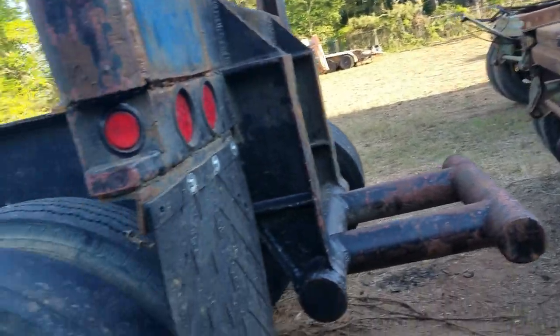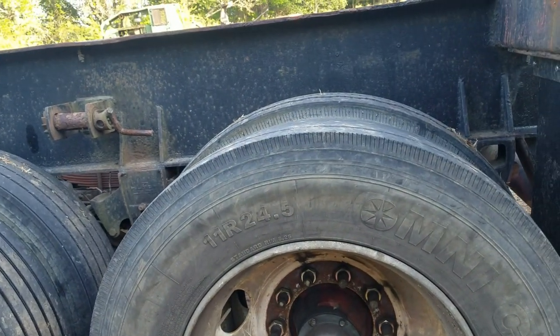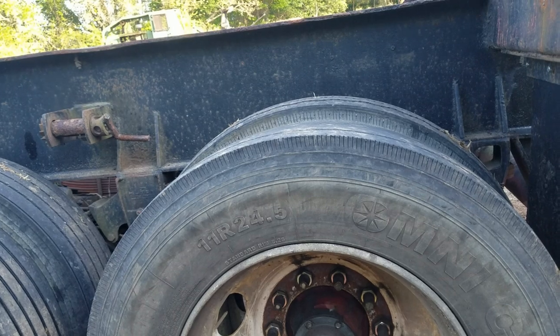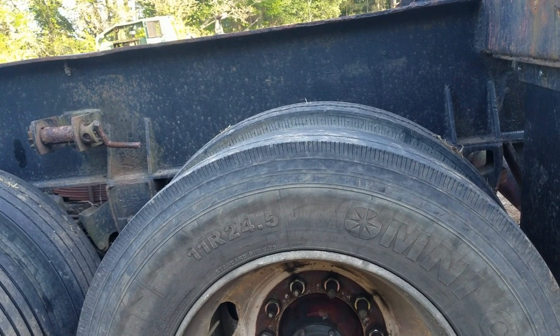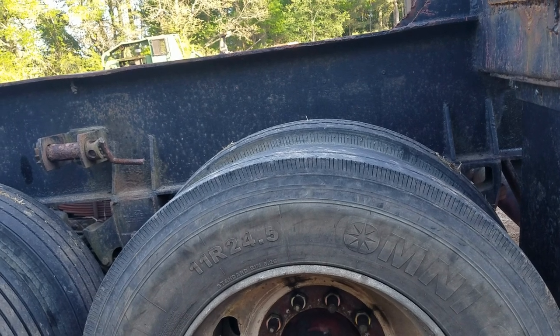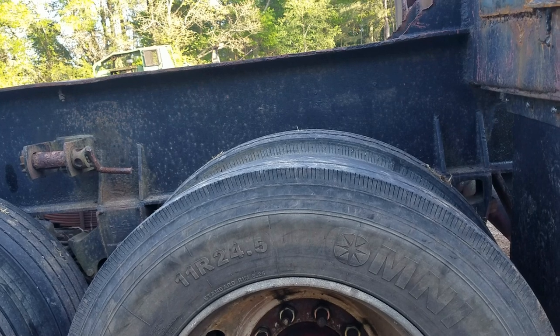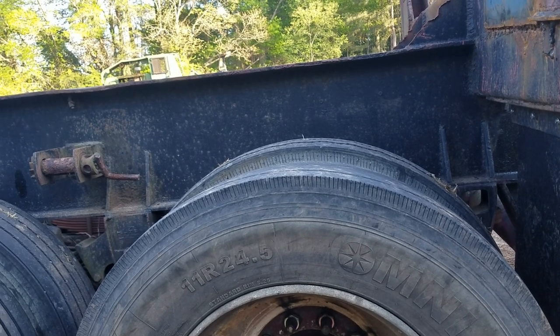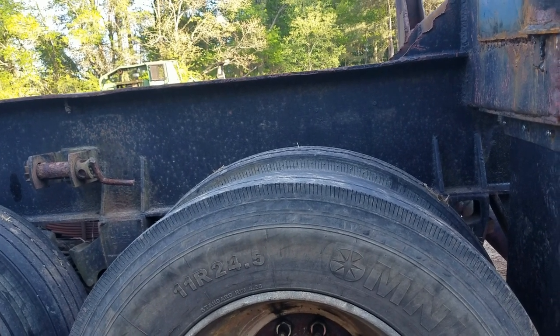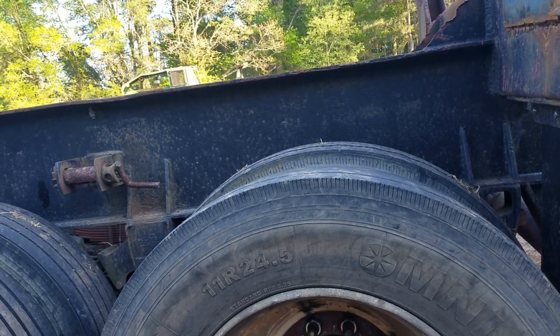But it's just a better design. The hub piloted or unilug wheels, you can actually pull the brake drums off and do a brake job without breaking the hub loose, which saves the cost of having to replace the wheel seal, and just one less step to being able to do the brake job. So it's a lot better deal.